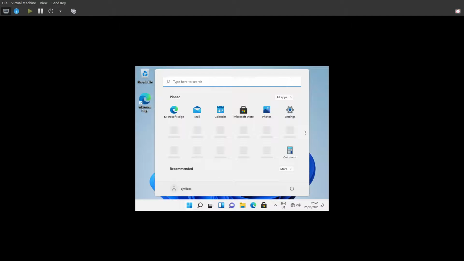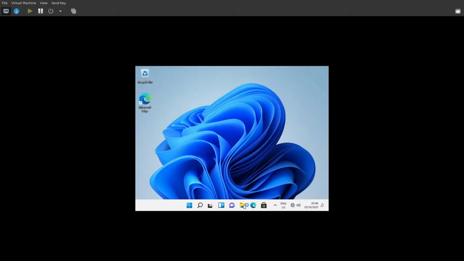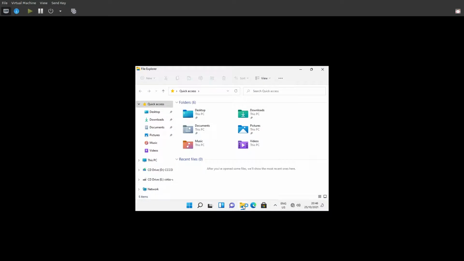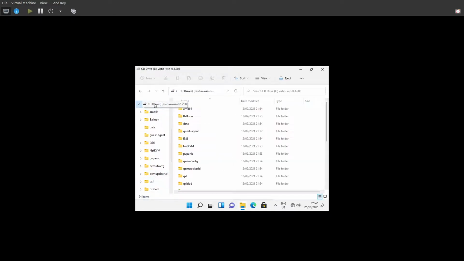We've got Windows 11 up and running. So what we need to do, remember, is come into the File Explorer here, and you'll see this here, CD drive E. So we click this here.